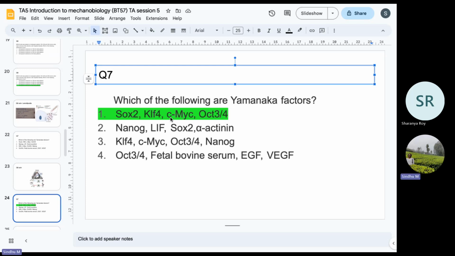These are the transcription factors actually, which control which genes will be present, and different cell types will need different types of genes. So all these are actually transcription factors. And in our body also these transcription factors are on in some cells, but in some cells they are off. So apart from doing it in the body, we can also do it in cell culture by giving them separately. That is the concept behind Yamanaka factors.